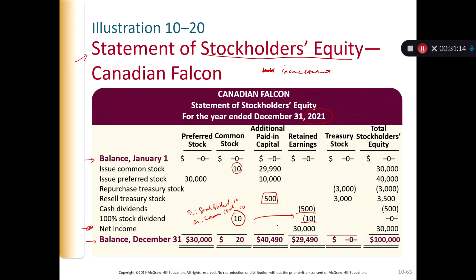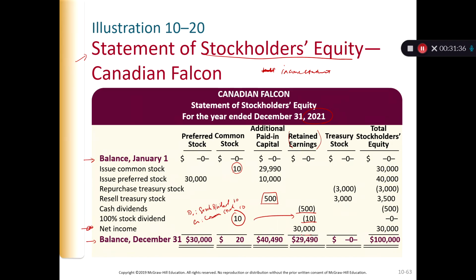Yeah, so these two numbers are the one journal entry, and this is under retained earnings, because remember, stock dividend is a temporary account. It will be closed into retained earnings as a negative reduction of retained earnings at year end. So all it means is that this firm declared a 100% stock dividend.